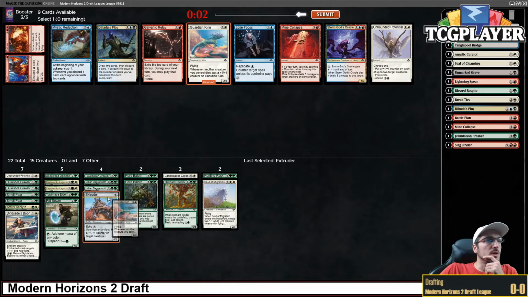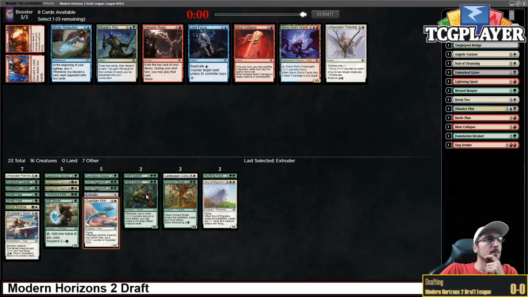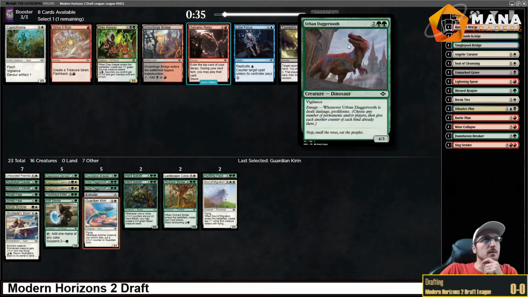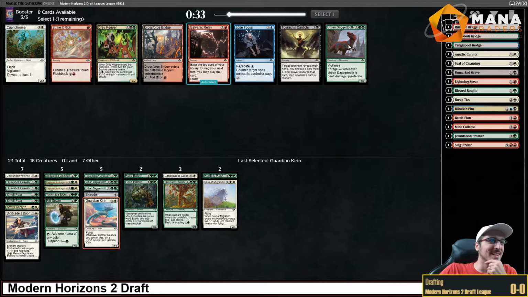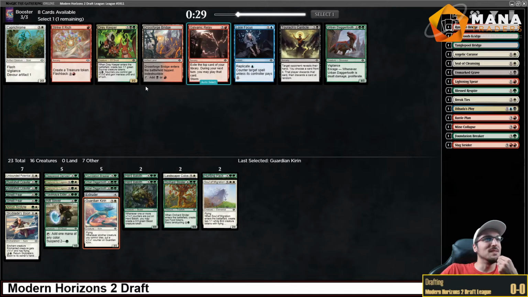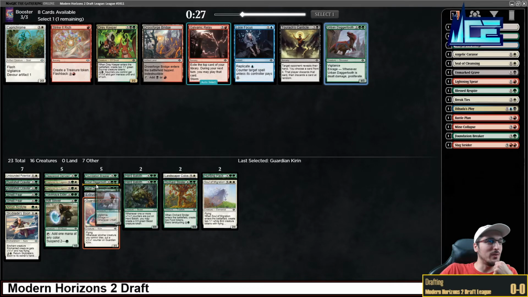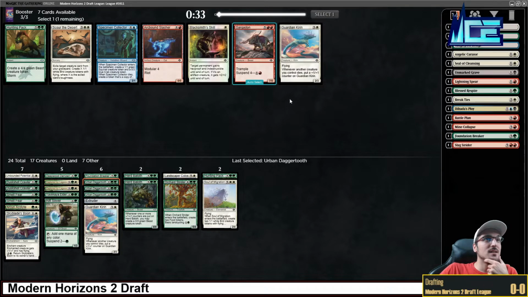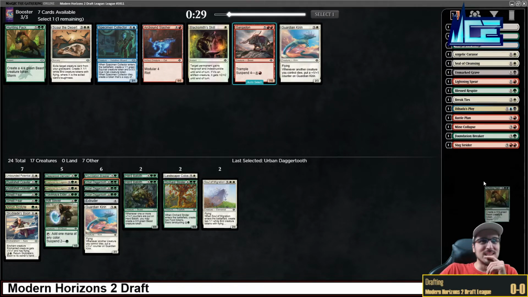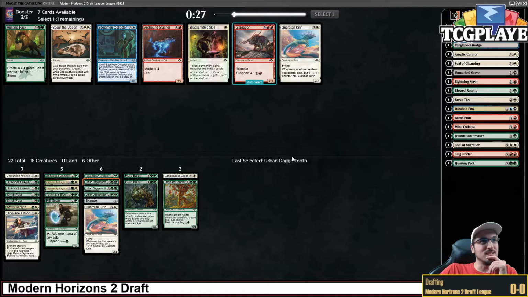I think I'm going to go for the Kirin. Immediately punished by another four drop. Damn it. Immediately punished by another four drop. Now I really wish I had the combat trick. And another Kirin. God damn it. At least I can get rid of these bad cards, you know?